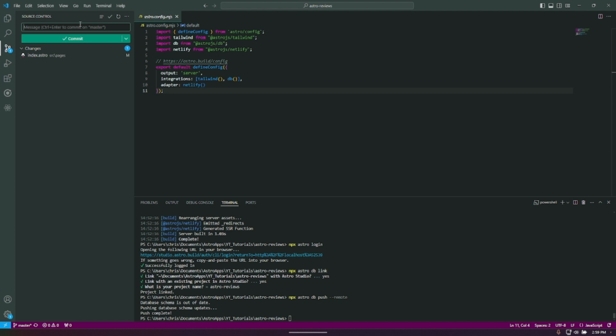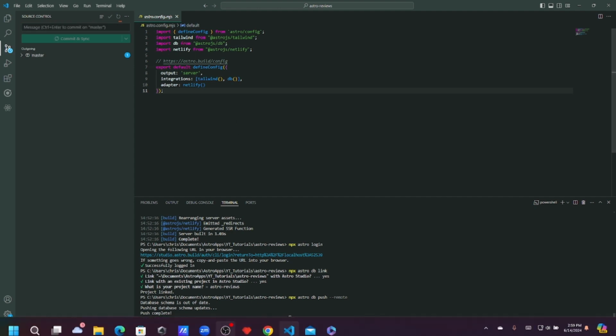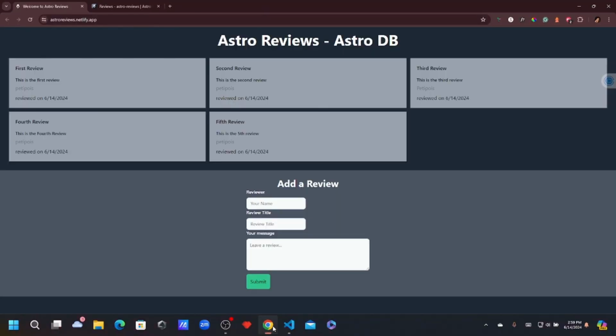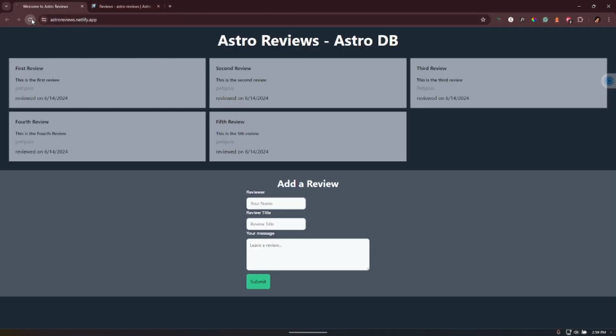commit everything to GitHub, and once that's all done and updated, you should be able to see it on the Astro website. We'll refresh that.